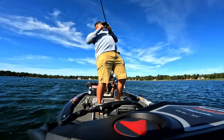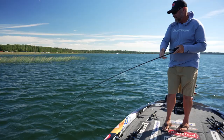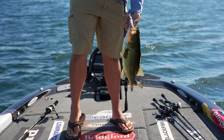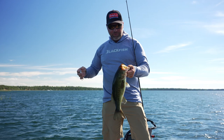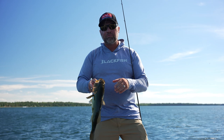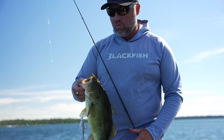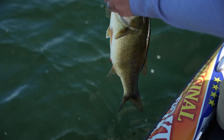Feels like a decent one — looks like a largemouth. Didn't take long! It's a nice one on the shad color Stealth blade. It came out on the outside of the reeds — I thought we were going to catch a smallmouth going to the shad color since they were chasing it, but got another largemouth. This is just an awesome bait in this clear water. If you like this video, share it with your buddies, get into the gear giveaway, and check out the rest of the action from up here in Minnesota catching largemouth and smallmouth in this clear water.